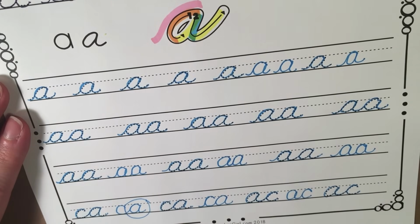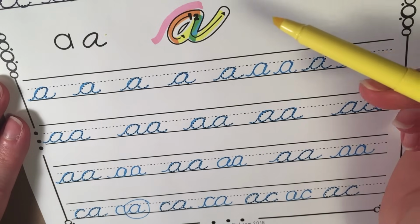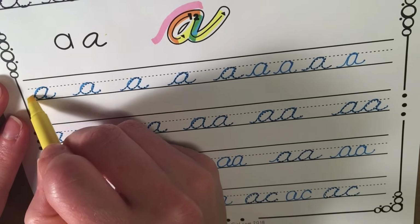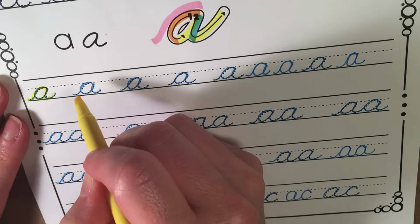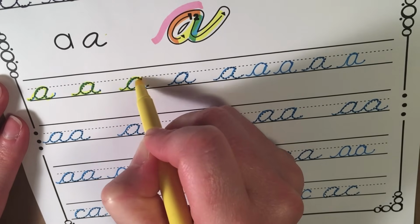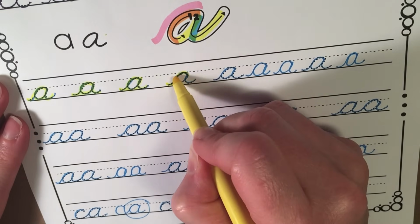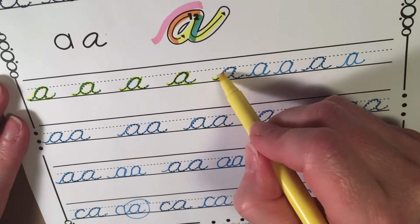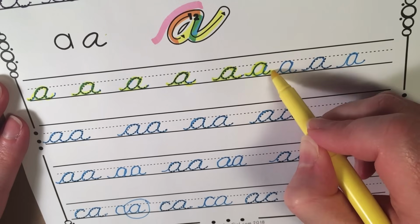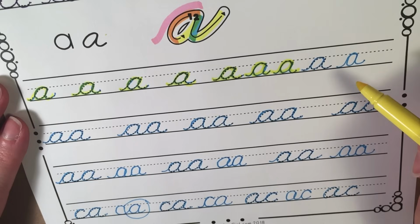And then if you have a little bit more time, what you can do is you can grab a highlighter or a light colored pencil, and you can go back over these and you can trace to get some more practice. And I find that using a highlighter is a little bit easier sometimes because it has a fatter tip on it than a pen or a pencil does. And it's a little bit more forgiving if I get off a little bit. But this just kind of gives my hand a little bit more practice. And what's going to happen is your muscles in your hand are going to start remembering the movement, and you won't have to think about it so much anymore, okay?